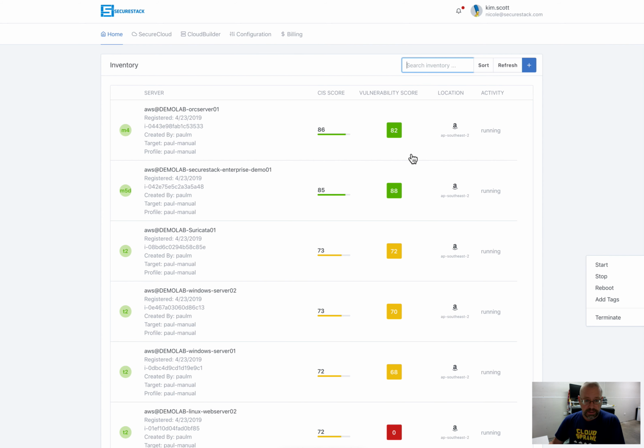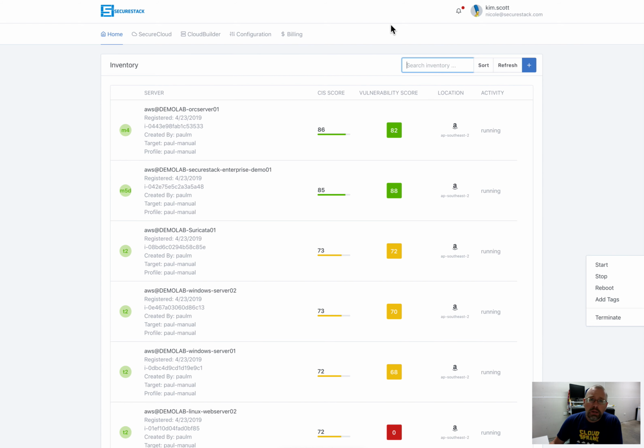We had a request to add this from a friend of SecureStack, and we did. We love the addition. It lets you quantify, looking at a specific instance, what its security is. And moreover, you can look at all of AWS, or you can look at teams, right? You can say, what's the average score for the DevOps team? What's the average score for this business unit? And you can compare and contrast.